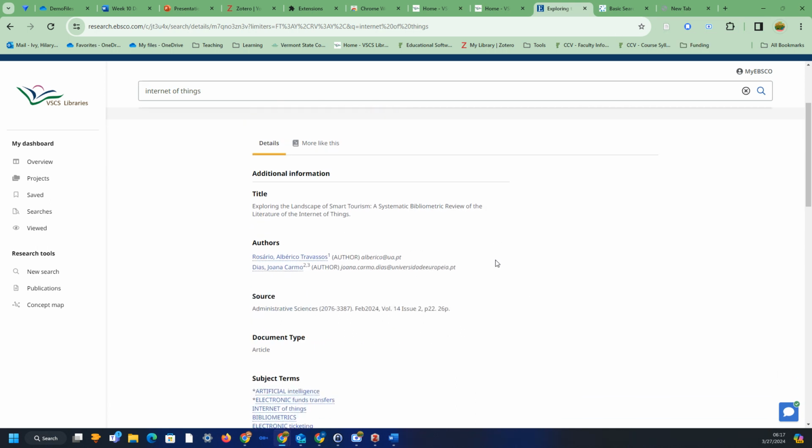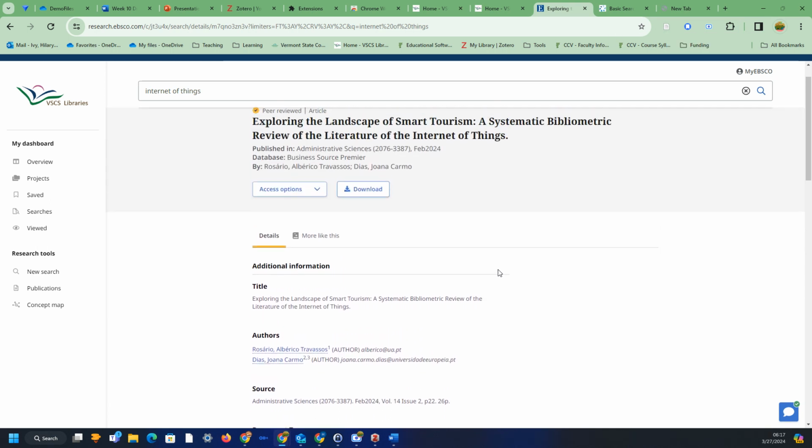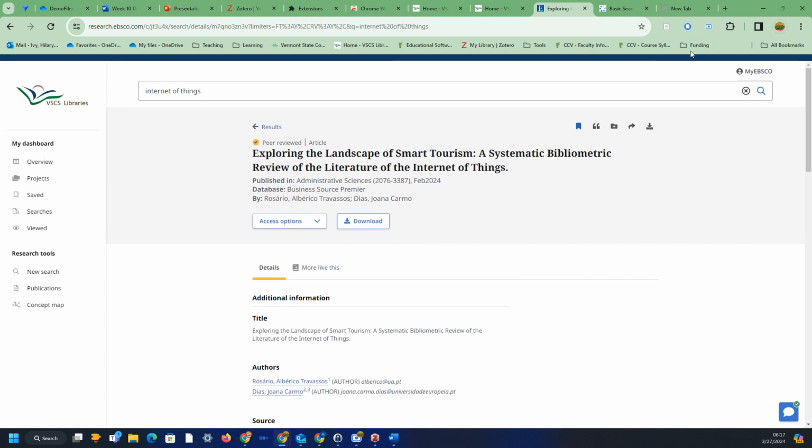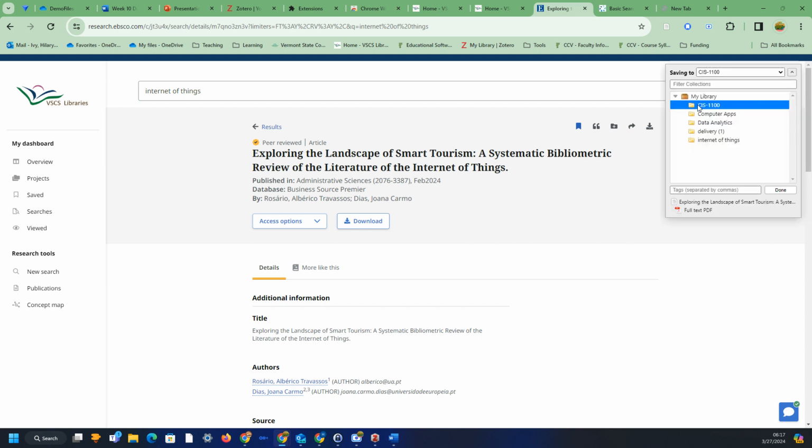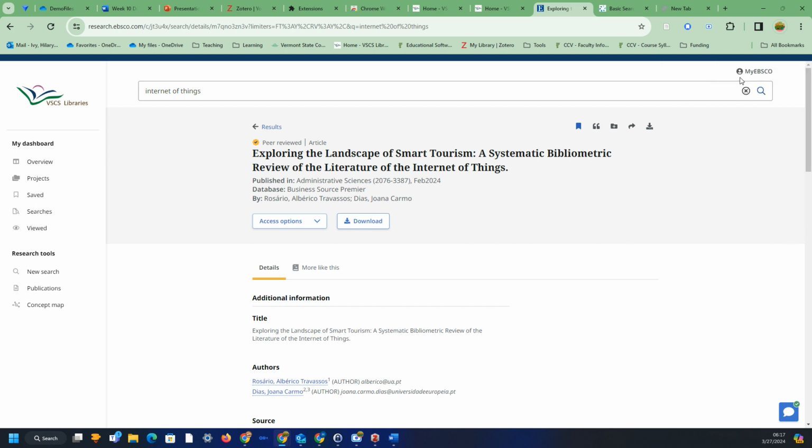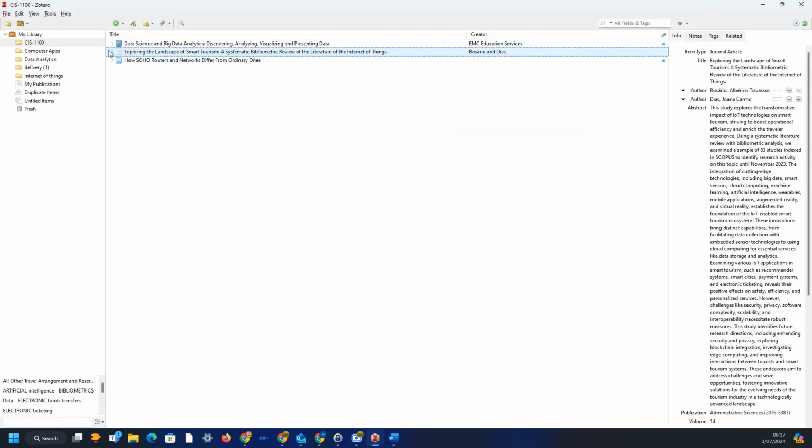Okay. So I didn't go into the full text article because sometimes the full text article can be a lot for it. It's just trying to parse all the data on the page. So I'm going to try it now. Yes, there we go. Worked better. Okay. So I'll go ahead and I'll tell it where I want it to go. It does look like it sent the full text. And then now it's there.